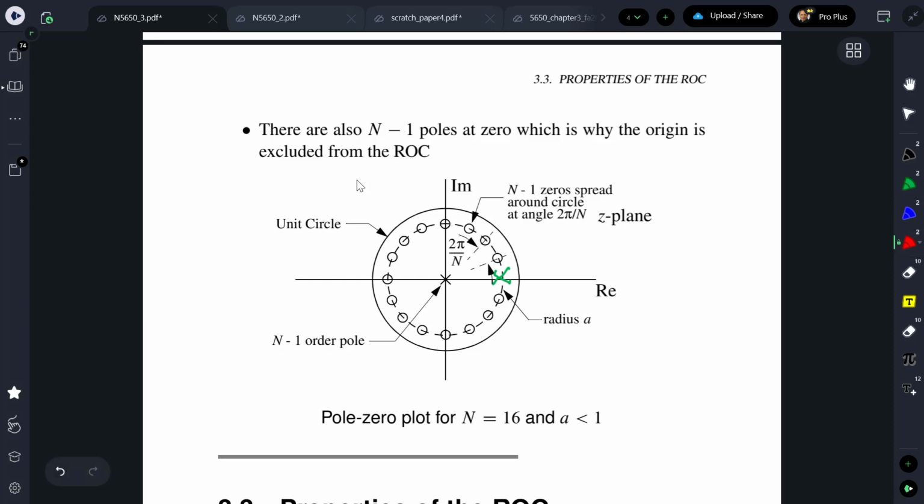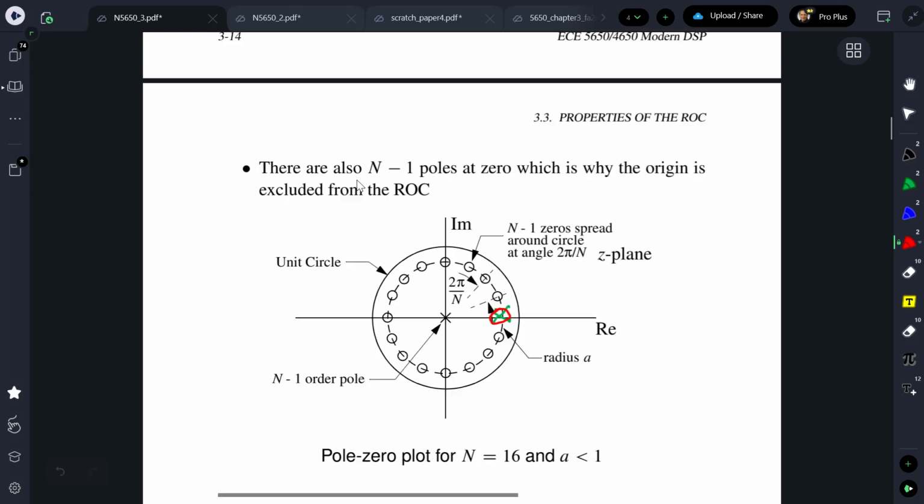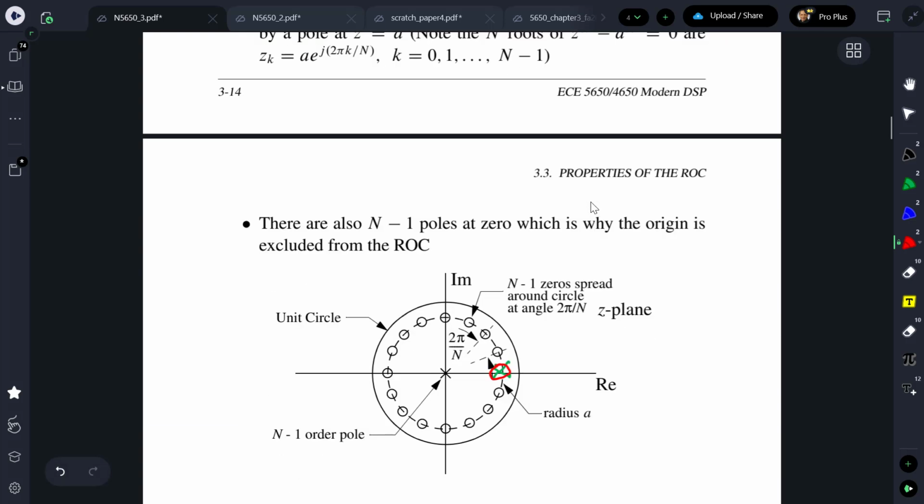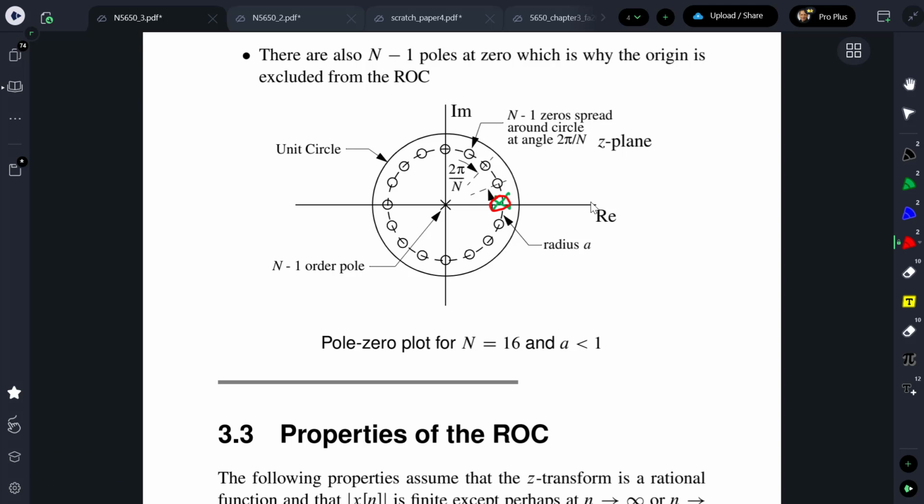but in this system, there's also a zero that's sitting right there because the numerator over here, or the denominator, that has a root at z at, oh, wait a minute, never mind, I'm getting this, yeah. That is a root at z equal to a, and then there's also a root at z equal to a in the denominator. So those two annihilate each other, pole zero cancellation. So that's the characteristic of this rectangular window, and whether a is 0 or 1, it doesn't matter. I mean, whether a is 1 or greater than 1 or less than 1, this system is always stable.